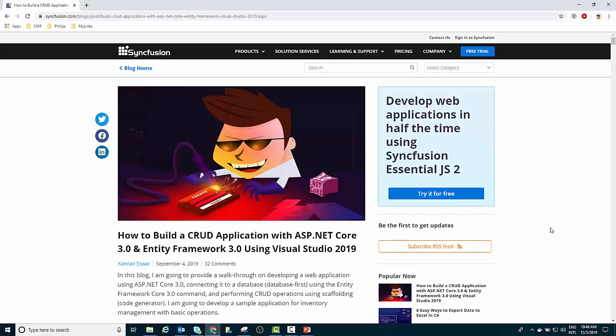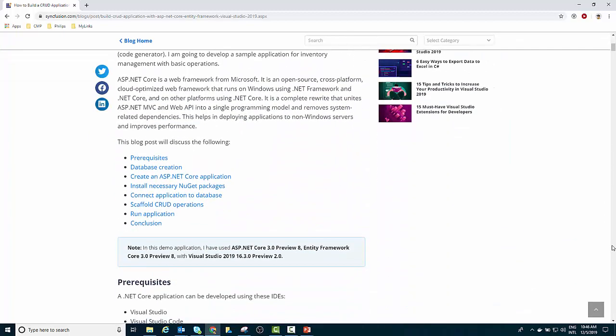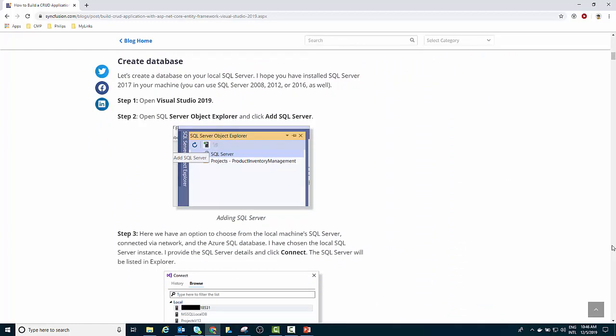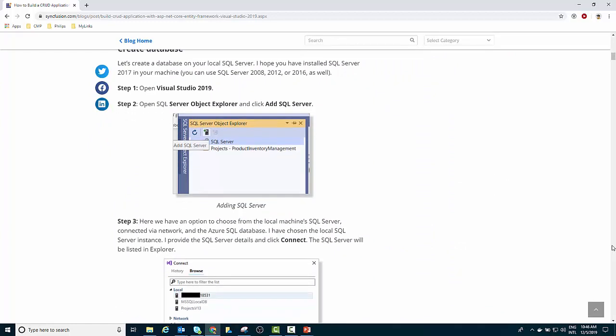The reason I chose this was that it not only explains step by step, it's actually a non-Docker example. There is nothing Docker in this. I deliberately chose this so that you can choose any of your ASP.NET projects and use the content in my video to Dockerize the same.